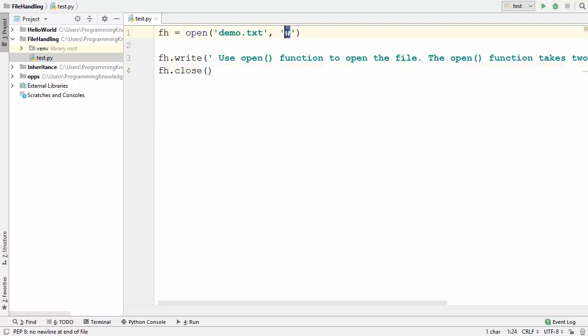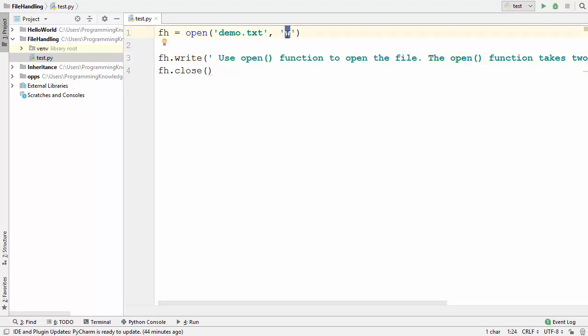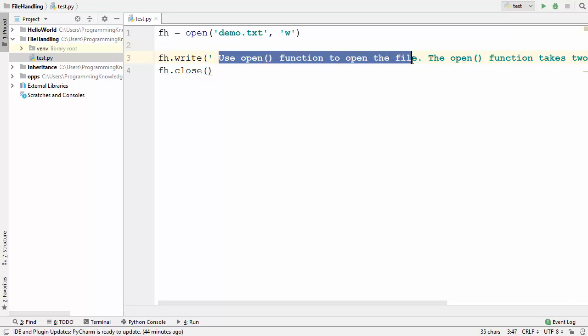So this w mode, if the file demo.txt doesn't exist, is going to create the file and then write this text into the file. The w mode is responsible for creating the file also, and if the file already exists, it will overwrite the previous string with the string which you are writing using this write function.